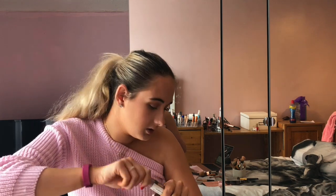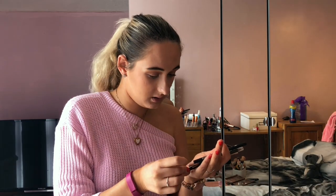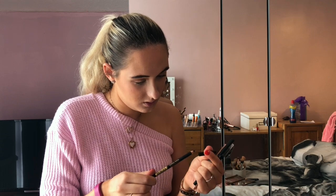And then she's going on our waterline with a kind of blacky black from Max Factor on the waterline. I've not done my waterline like this in so long. I used to do it all the time. I used to like, it was quite cool to do your waterline, but we'll see how it turns out.